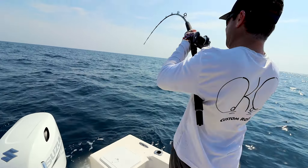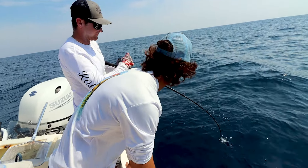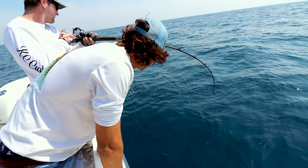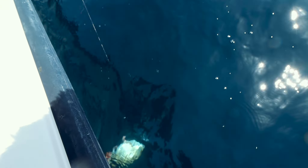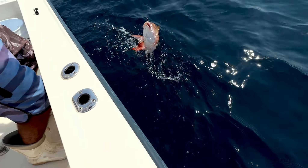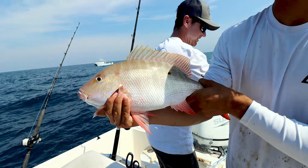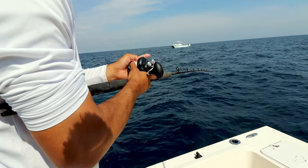Oh my goodness. Did he go to peel off of it? We're hitting them now. Look at how sick they look down there. You start to see the pink, the red, and the tail. So pretty. They're all the same size, dude. Perfect fit. Beautiful mutton snapper — that's number eight, baby. I'm going to get it.